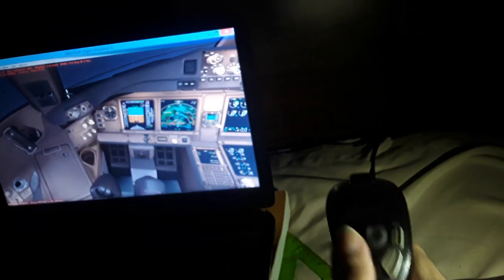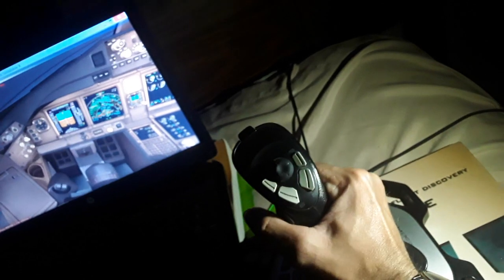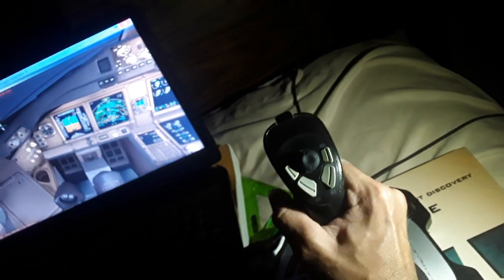So you can see here we have the cockpit, and I have the side stick, the Lszh Extreme 3D here. You can see I'm using it for controlling the flight controls like this. So you can see I can move the yoke up and down, so I can climb or I can descend like this. Also make bank rolls left and bank rolls right, and also use the rudder pedals left and right.